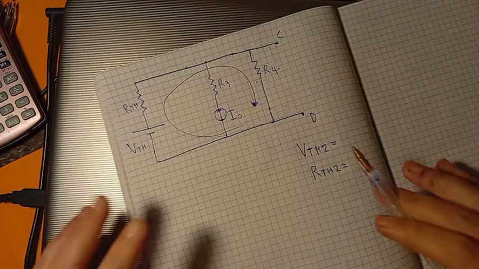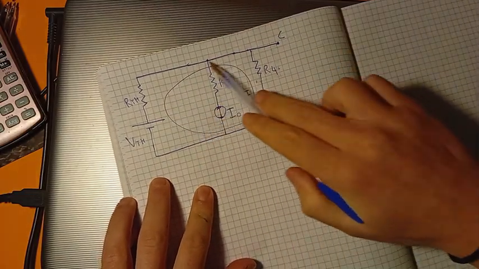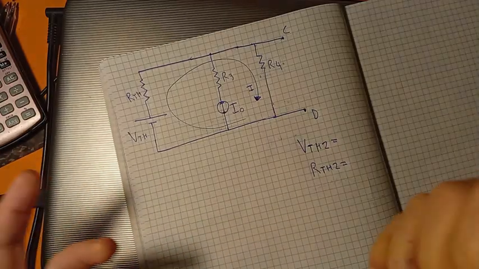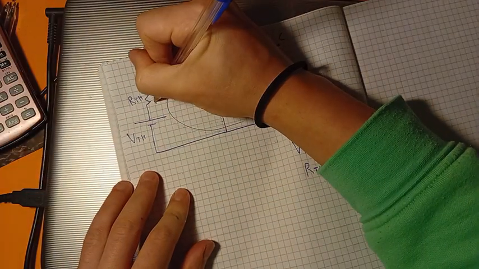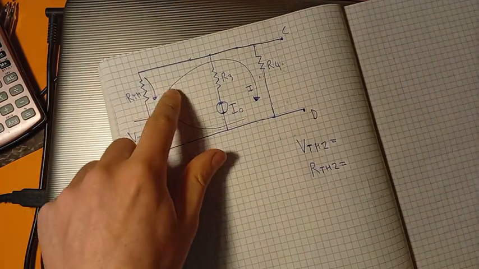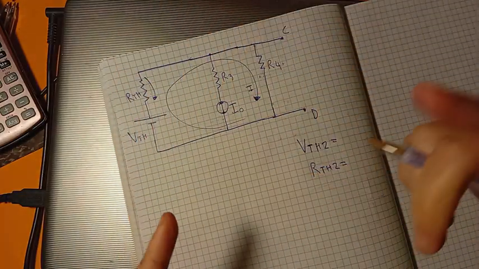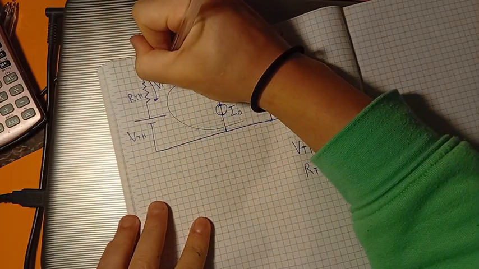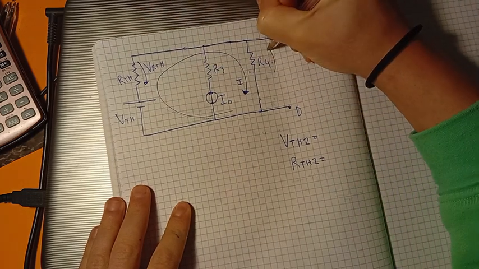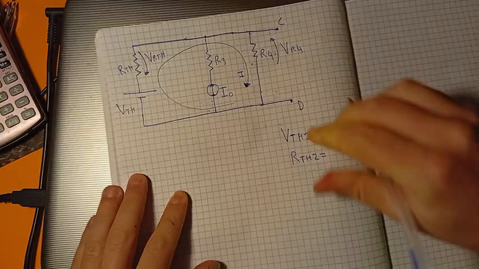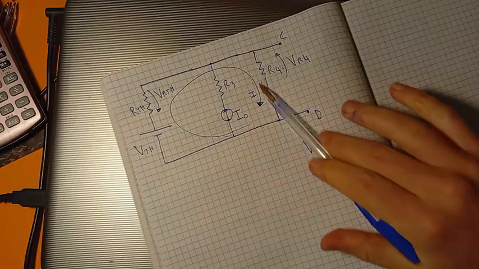Now let's write it. If current flows in this direction, how will the voltage drops be positioned? Well, I will have a voltage drop here in this direction, because the voltage drops on the resistors are always in the opposite direction of the current. Okay, so I will have a voltage drop here, and I will have another voltage drop here. So let's write the Kirchhoff equation of this mesh, of this closed loop circuit.